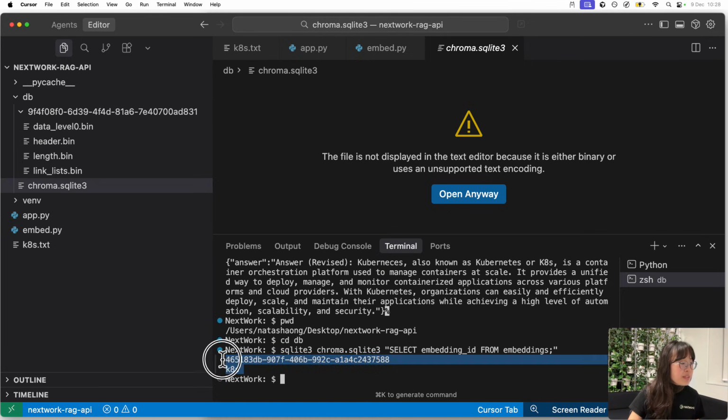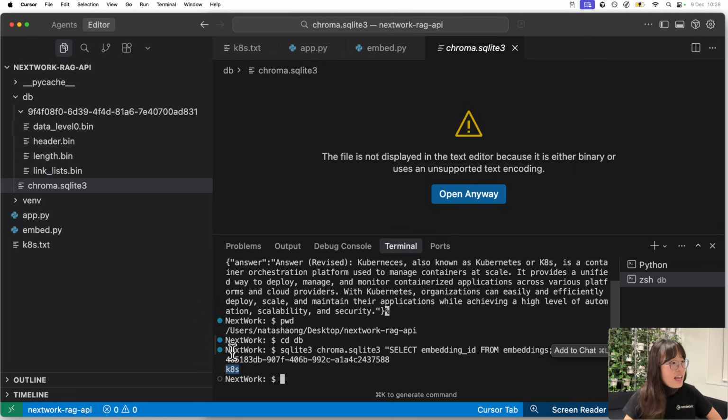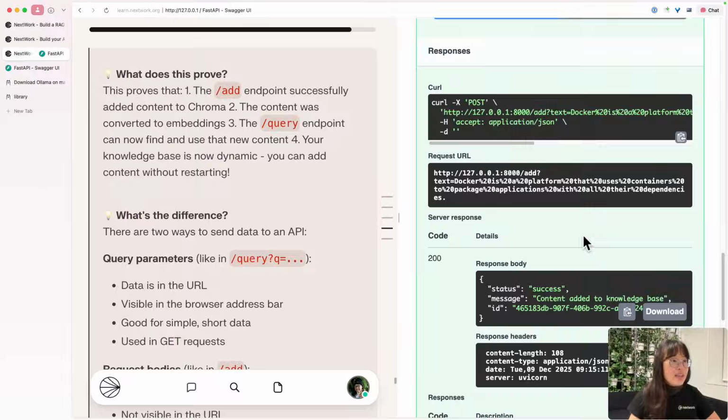There we go. So as you can see, 2 embeddings were found. There was K8s, the ID for the text file, and there's also this longer ID here that starts with 465.